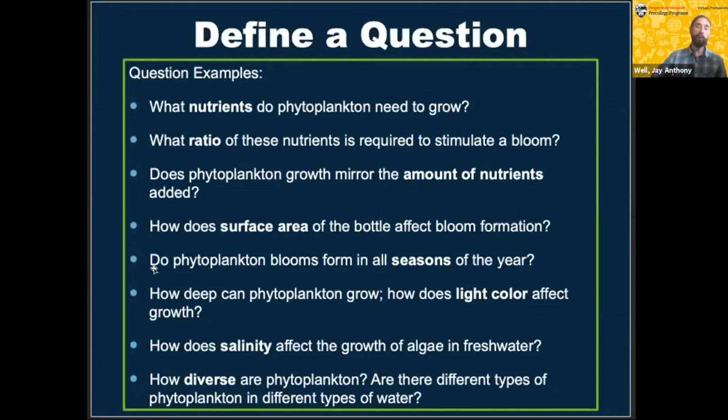So you can have them come up with their own question. You can seed questions to them to help go through this process. And we provide a list here, as well as a list in the lesson plan to get you started. I think one of the really important parts about this experiment, but really science in general, is the way science is taught in high schools, and also in college for a large part.